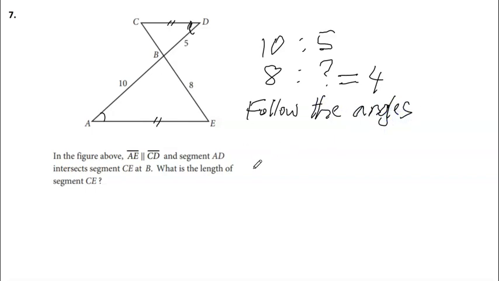Follow the angles and then use the corresponding sides to establish the scale factor, or the ratios. So let's say we want to follow the angles. Let's name the angles. Let's say this is angle 1 and this will also be angle 1. This angle here is going to be this because that's also a Z, because CD and AE are parallel, so that's also a Z. So here if this is angle 2, then this would be angle 2.